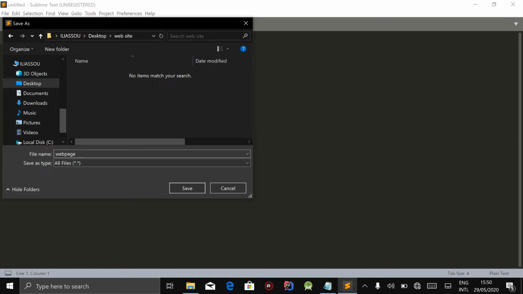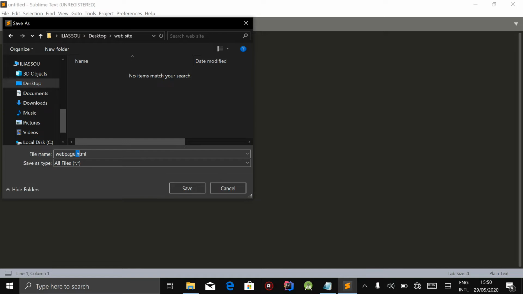Yeah, but you can name it whatever you want again, but don't forget this one, .html. Please don't forget this part here. This is very important. This is what is going to show that this is an HTML file.